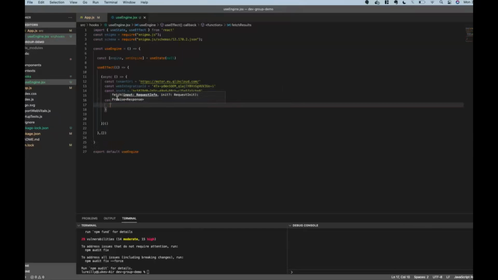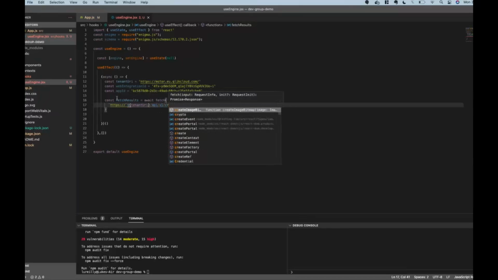We can fetch that from our tenant URI, which we created, its API endpoint, v1 csrf-token.